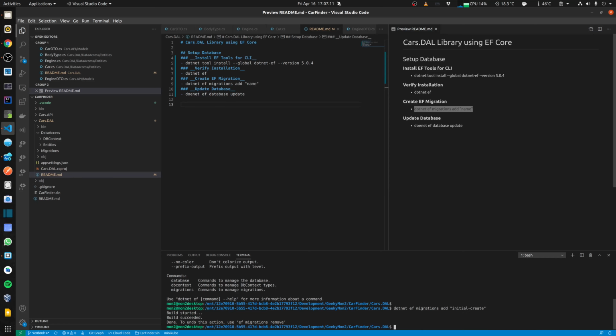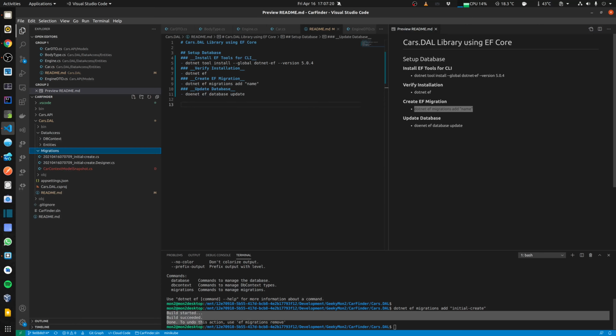Okay, so it says build started and build succeeded. And once it's done that, what it has basically done is created my migrations folder over here. So I deleted this earlier, but it has recreated that folder again.